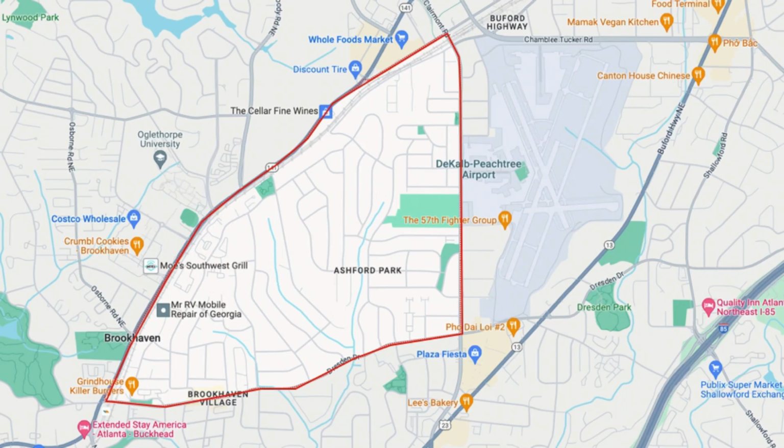So basically from 8th Street up to Peachtree Road, this little sliver is zoned to the city of Chamblee. So it's the same school district, it's just a little bit cheaper. And I will say this is further away from all of the shops off of Dresden Drive. So if being walkable to those doesn't really matter to you and you just really want to be in the neighborhood, this could be a viable option for you.